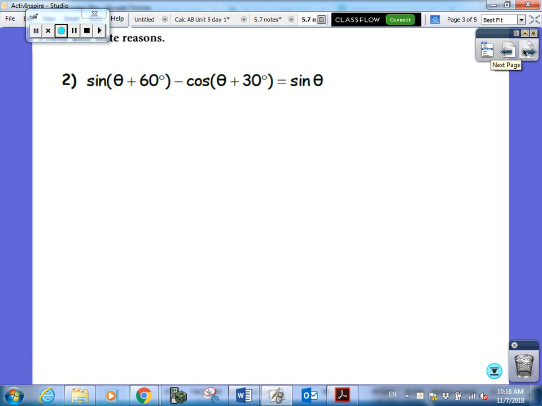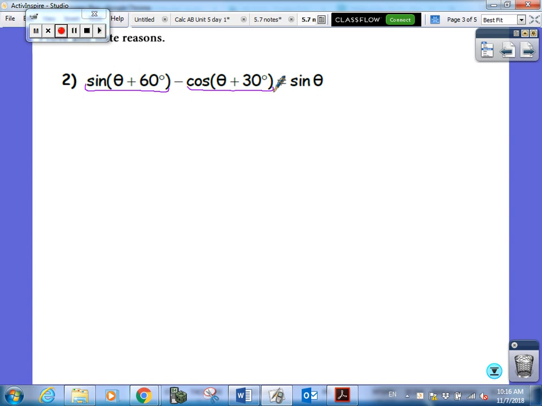All right, this next one. Now, this one is a little bit lengthy, but it is very easy. There is no question about what to do. When you see a problem like this, the only thing to do is to use the sum and difference and expand it. If you have a sum and difference in a proof, you are going to expand it. We have two, here's one minus, here's another one. So we're going to have to expand twice using the sum and difference identities. It's not cofunction, so we can't use that.